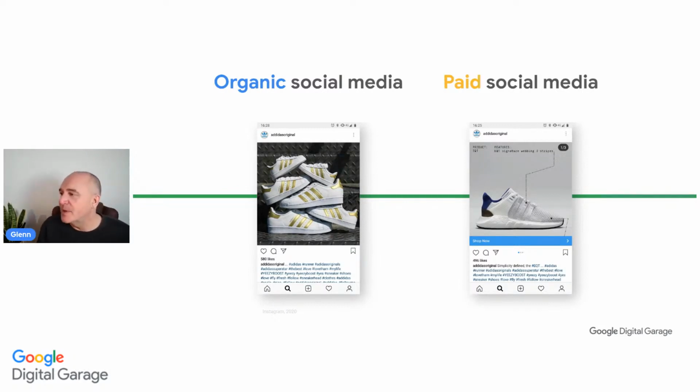The second thing that's important here is, if you were to look on the left-hand side at the organic post, if you wanted those trainers, those white trainers with the gold 3 stripes, then what you're going to have to do there is come out of your social media. You're going to have to go onto a web page. You're going to have to search on Adidas, perhaps Originals might be a good keyword to use in your search. And you're going to have to go on their website, and then search through and actually find those specific trainers. Now that could be a fairly time-consuming thing to do.